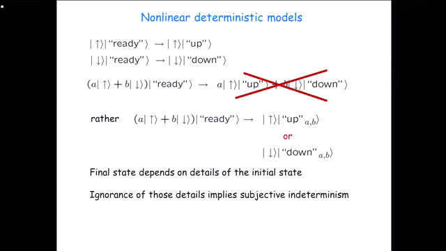OK, so unfortunately, although these approaches were sort of tried out in the 70s, they really didn't have much success. It was very difficult to find any kind of evolution law that would do exactly what you wanted to do, reproduce the predictions of operational quantum mechanics. And furthermore, as soon as you introduce nonlinearity into quantum theory in this sort of way, you get all kinds of problems. So for example, you can signal faster than the speed of light using this nonlinearity.